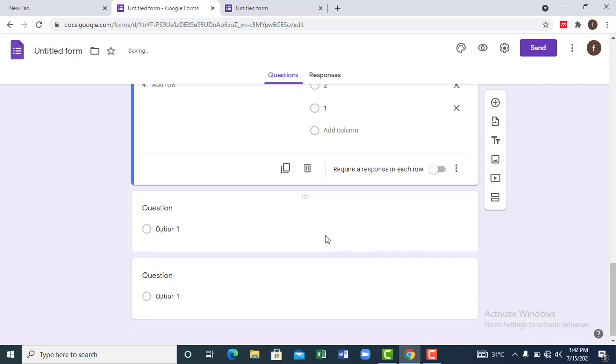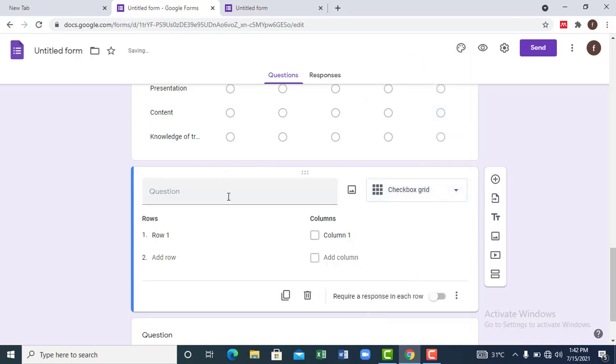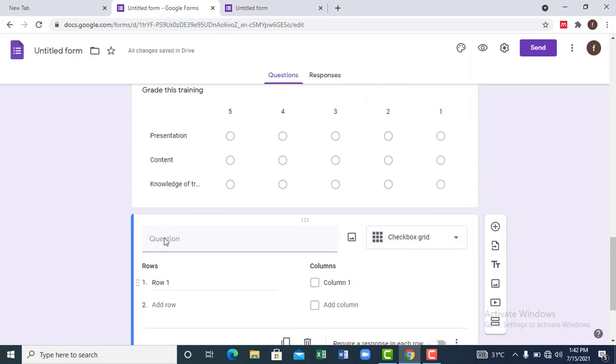So let's look at the last question and the last option. Okay, we still have the same format here, but you can pick, unlike this one that you need to select one. All right, grade this training. So you can say based on presentation, content, knowledge of trainer.